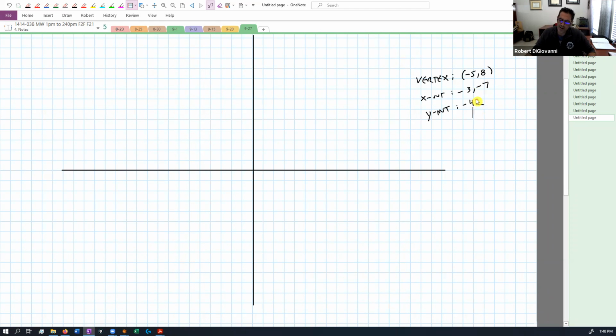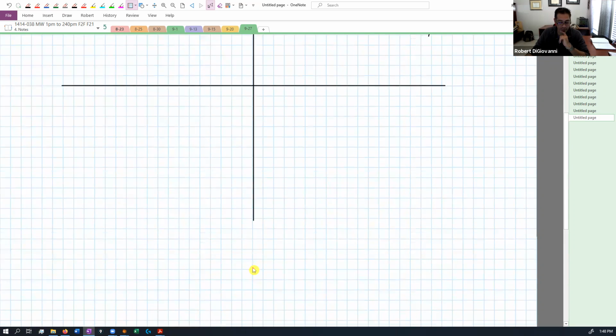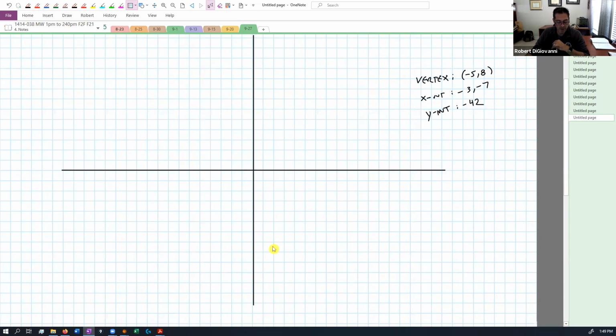So looking at the y values, I'm going to have to go all the way down to -42, and I don't want to count down 42 spots. So what I'm going to do is make a conscious decision here to count my up and down by 5s. So this is -5, -10, -15, -20, -25, -30, -35, -40, -45. That's -45. And that means when I count up, it has to be the same unit, 5, 10, and so forth, 15.